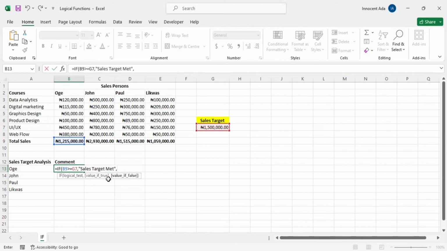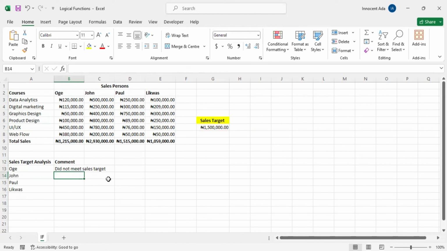What if false? We open quote again and say did not meet sales target. Then we close the quote and close our bracket. When this is done, we hit enter.